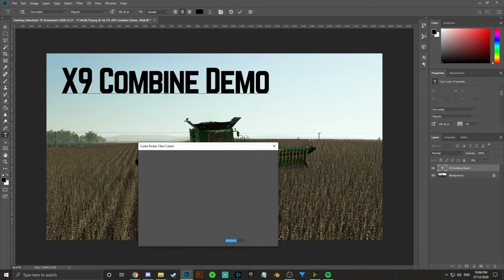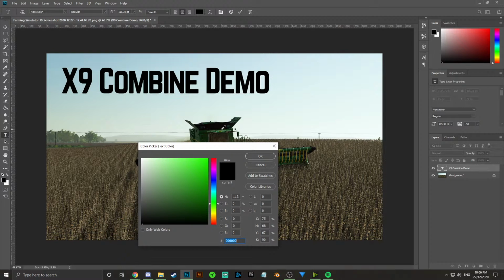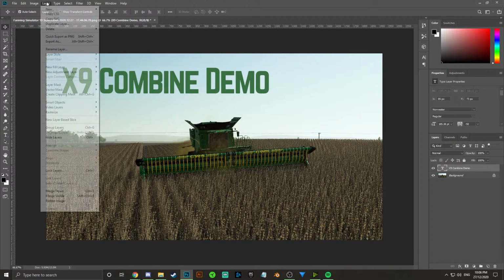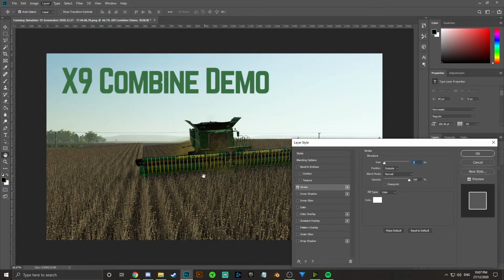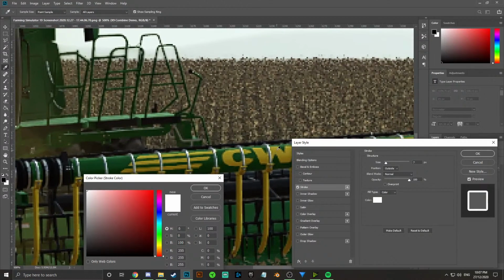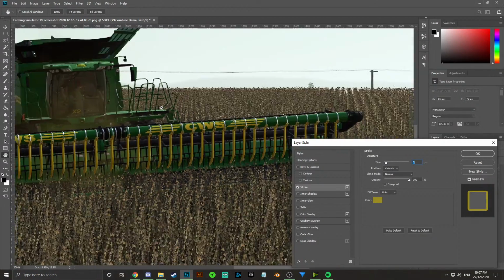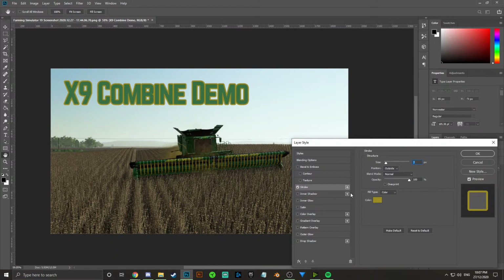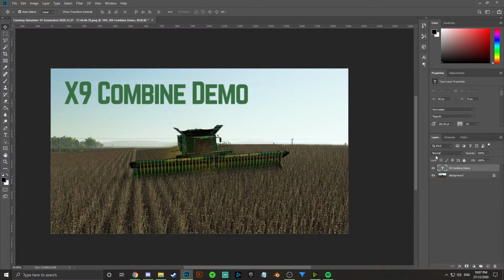You can be quite clever with this now and just, correct, you've got a John Deere combine. You could go with a picker here, take colors out of the image as well is always a good tip. And again, if you want to add other elements to it as well, you can add in a stroke around the text. So again, make sure it's big enough so it stands out. White again doesn't really work on that, so you could actually go and grab some of this yellow maybe. Might not work, but again, that's part of the trial, isn't it? And that doesn't work, to be honest. I think that looks ugly, so we won't be doing that. Actually, that one for me looks quite good in just the green.